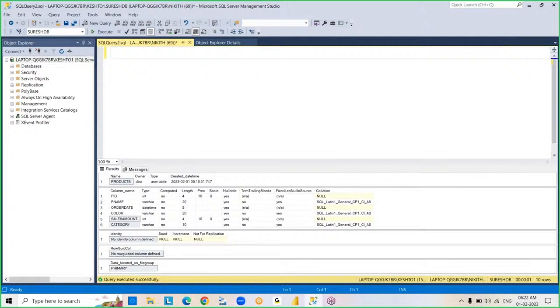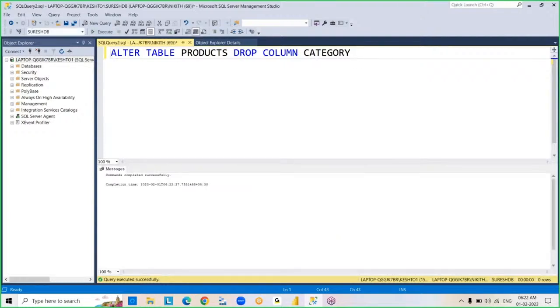Suppose there is a category column, and I want to delete only the category column from the table. Alter drop. See this: alter table products drop column category. Now you can see that the category column was dropped from the table.